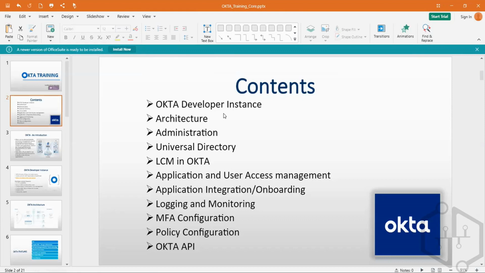Okay, the first one is the joiner, that is the first phase. Once you join the organization, you will be granted access to all the applications and your account will be created. The second phase will be the mover, where you move from one role to another role. Also, you can take an example of movement from one location to another location. You are moving from Mumbai or Chennai or Pune to Denver, Chicago or Colorado, any destination outside the India network. So you're moving from one destination to another destination.